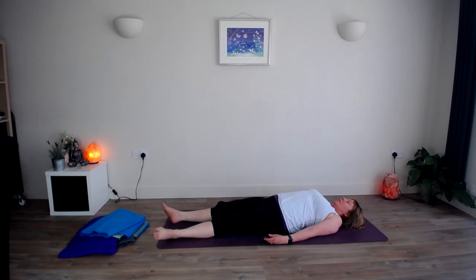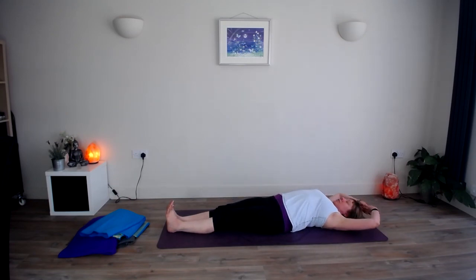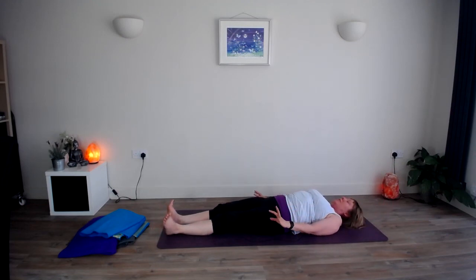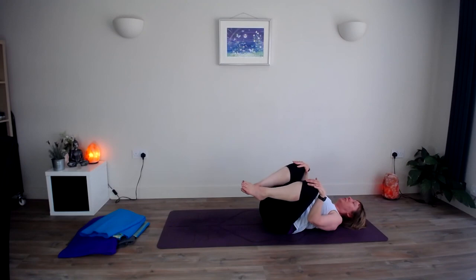And now slowly, just going to give ourselves a nice full body stretch. So just push the heels away, bring the arms above the head, slowly, really stretching out your body. Gently moving the fingertips, toes, just slowly waking yourself up. And I'm going to bring the knees back into the chest. Again, doing some nice gentle circles with those knees.